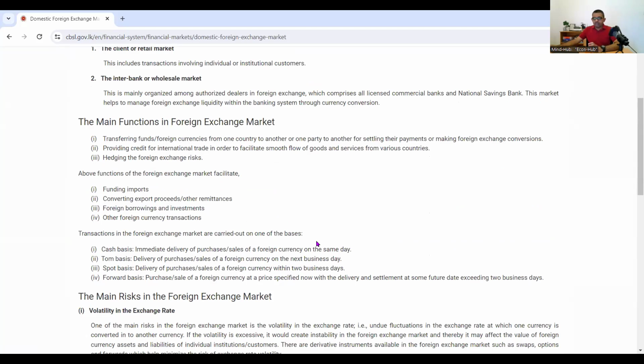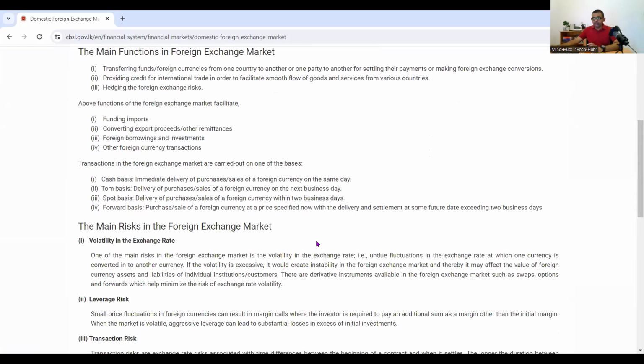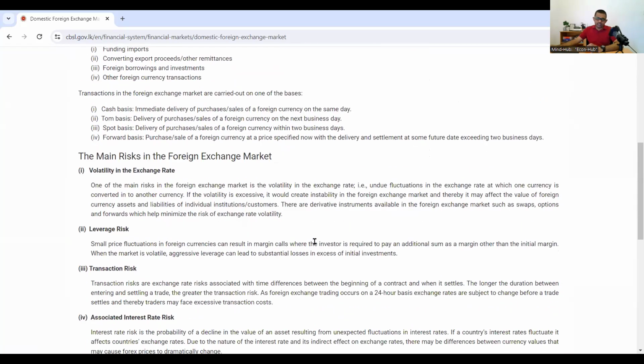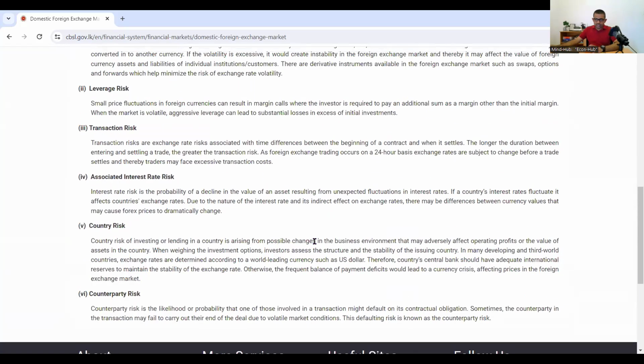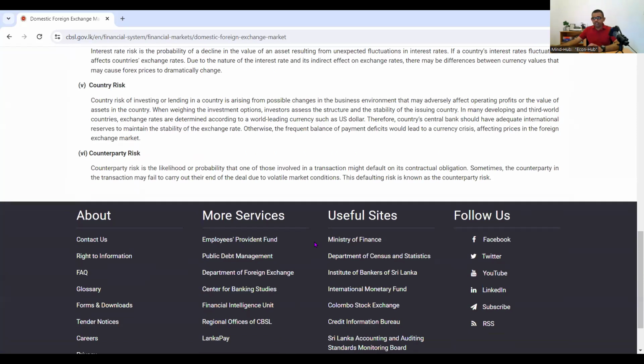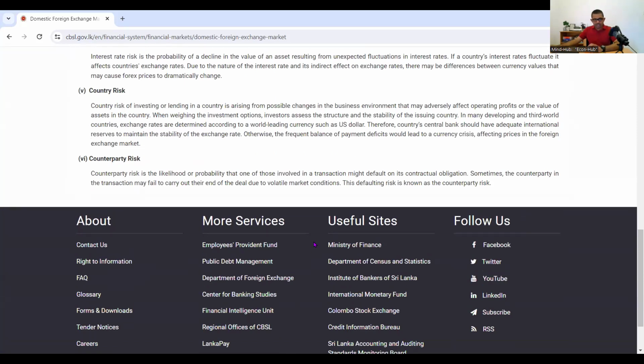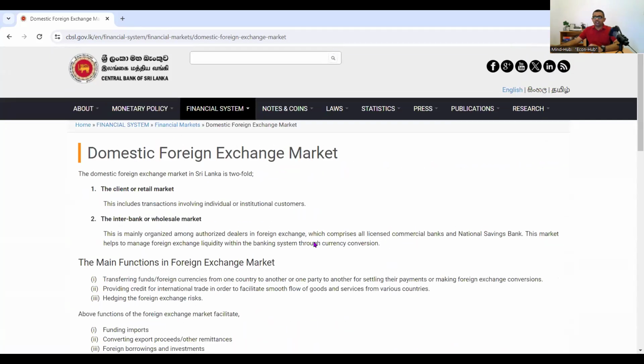And what a central bank does, or why they are important, and what kind of things they do to manage the risk. This kind of information overall might be important for you guys, just to get an understanding of how what we learn in theory is practically done. Whatever is relevant from these things I have included in the notes and I will discuss in the future, but I'm just guiding you here a bit.